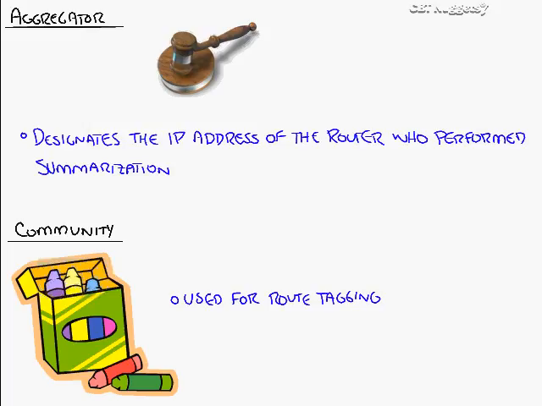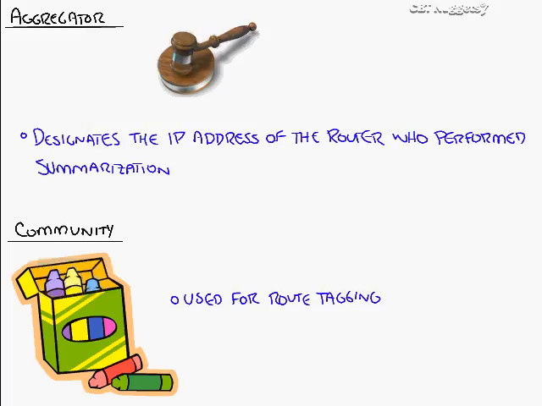Now the community, I love the community, is used for route tagging, and you have this little box of crayons here. The community attribute saved my tail more times than I can remember when I was starting to figure out how to filter certain routes out in my BGP routing table. And you'll see as we start getting into all the BGP configuration, we're going to start having to say, all right, we don't want routes coming from this router, but maybe we want only certain routes to come from that router.